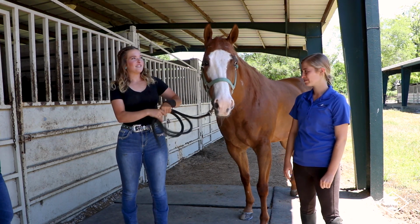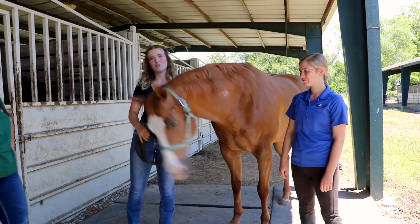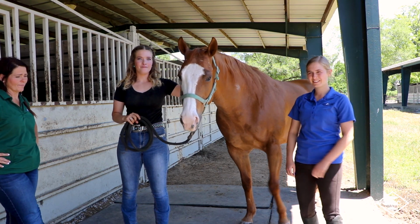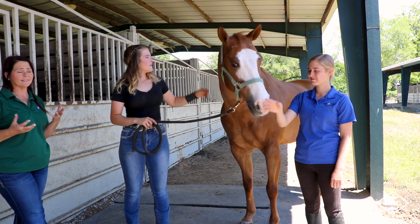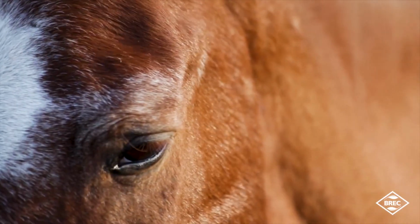You'll see that with a scowl or a little bit of a mean look in their eye, and that comes with just getting used to horses and knowing them over time. But they express emotion on their faces similarly to the way that we do. You can watch for the whites of their eyes. If they're very alert, their head is up, their ears are forward, and all of a sudden you can see the whites around their eyes, they're checking something out.